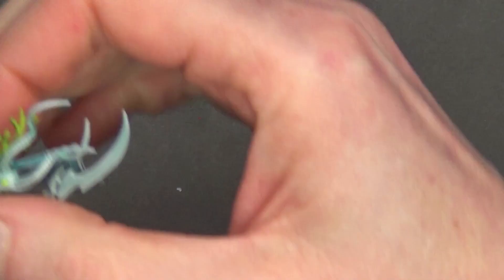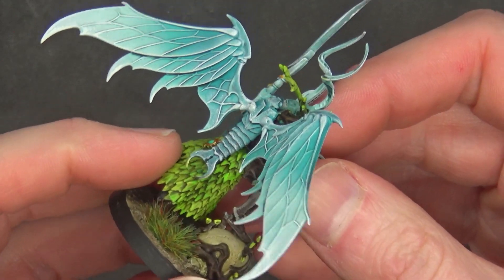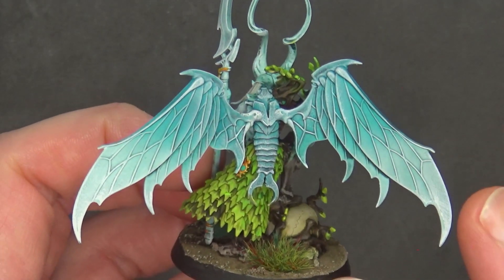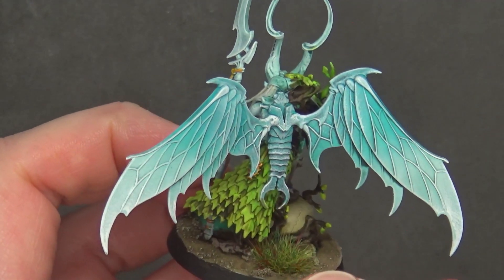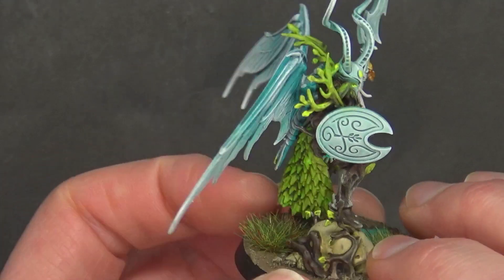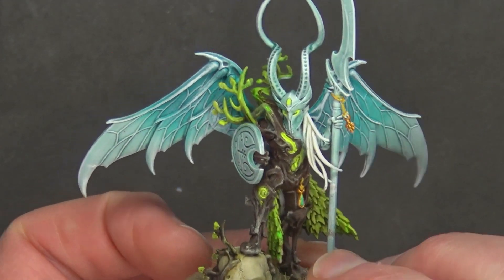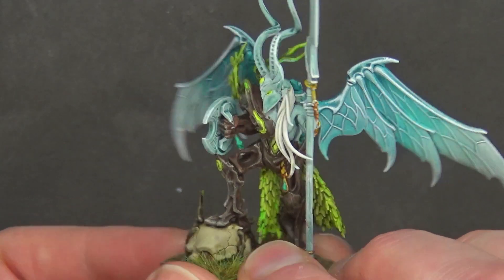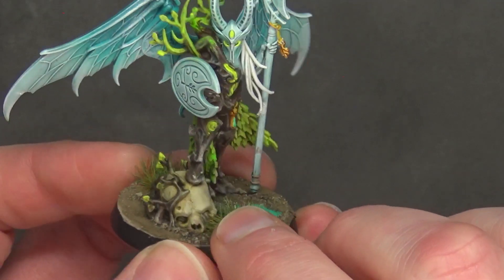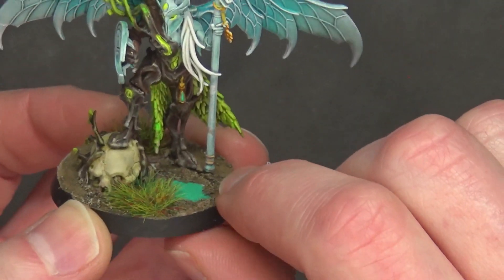Here is that wonderful arch revenant for Sylvaneth that Mark painted and actually sent to me. I didn't expect this, so mad thank you to Mark because this looks way better than the arch revenant I did. I love the poppy colors he used. He didn't just use airbrush - obviously he used some airbrush here to fade things, but then he went back and did some glazes, some fine highlights, some hyper highlights on all of the wing surfaces and the translucent, fae-type areas. He's got these really poppy greens - I want to say it's a Vallejo color. And he finished off the base with some textured paint and a little bit of UV cured resin into a pool right there.